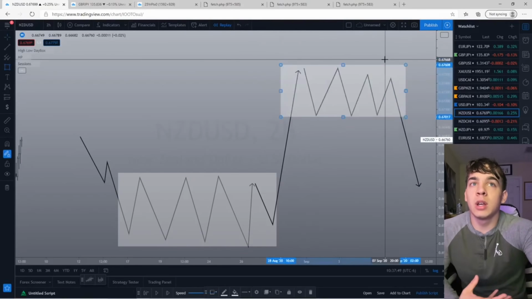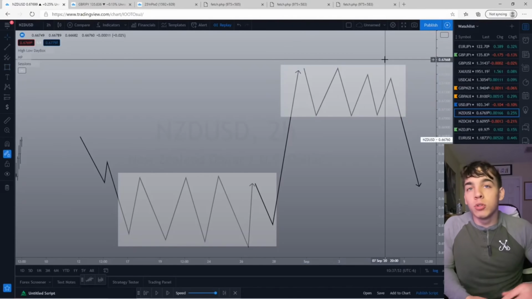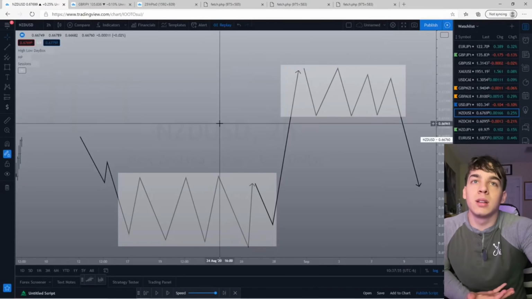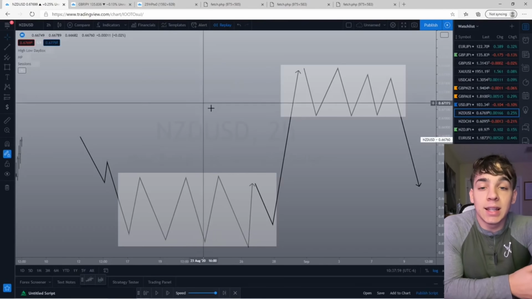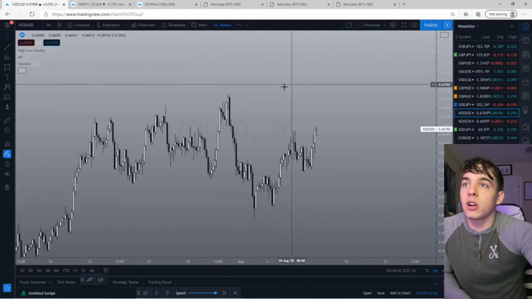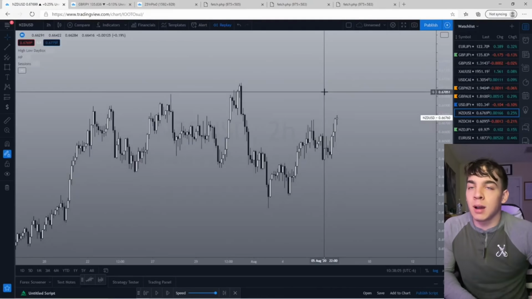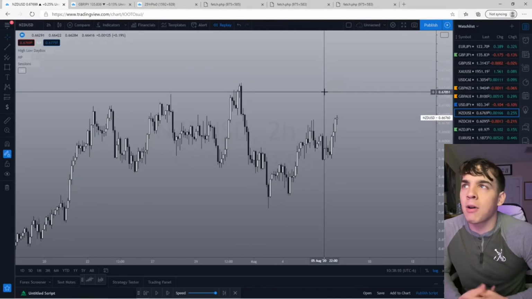Markets are always different based off of the setup, based off of the way that each particular currency is moving, but this is pretty much what it's going to look like. Now, you're going to have special rules that you're going to be using to actually get into each side of the market, but that's pretty much the basis of things. So starting us off with NZD USD, I'm going to show you guys the way I like to trade Wyckoff and kind of how I approach it in the market.